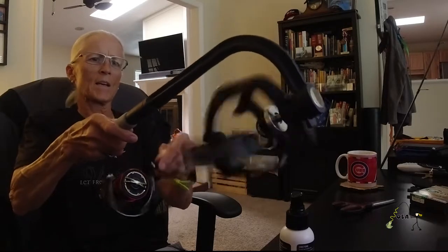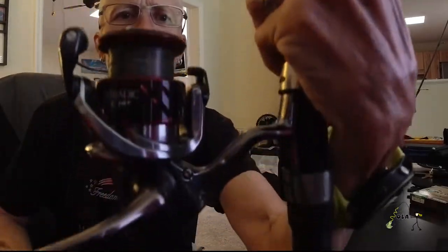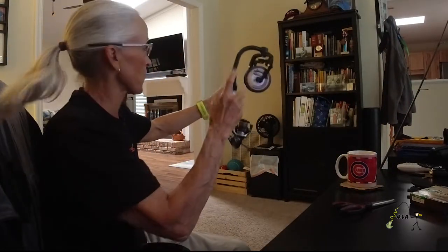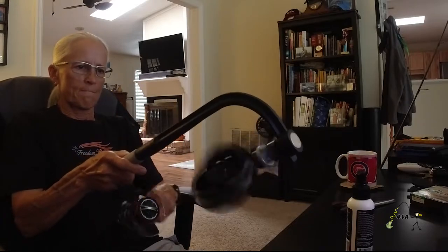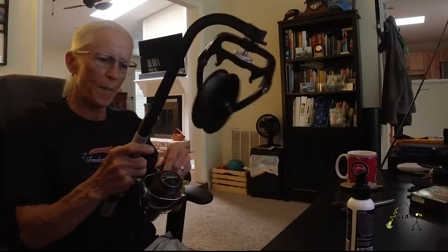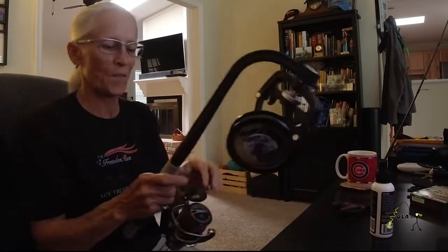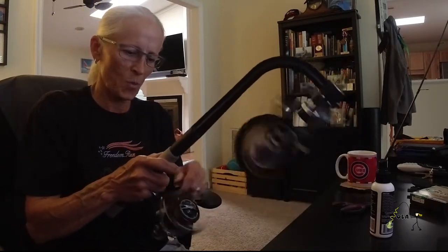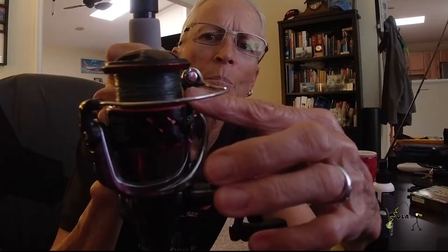I will not have any line twists from the stringing. I've got some on my spool - go ahead and spray a little bit of conditioner. This stuff doesn't hurt your reel either; if you have overspray it will actually clean it. I'm going to put the whole spool as braid - I'm not going to have any backing. I'm lazy, I don't like to figure out how much and then try to guess; just spool it all the way up. You want to make sure that your line is going on evenly.